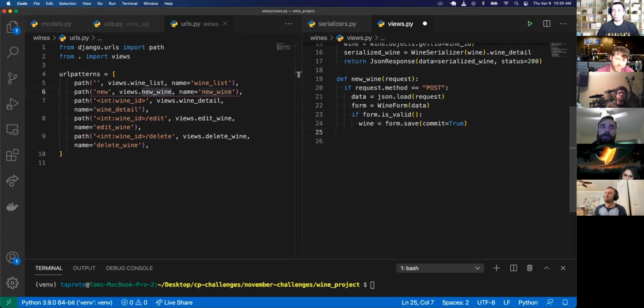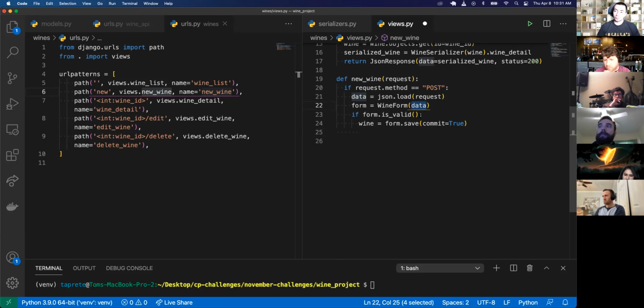And then we need to have some response to the front end. So we click save, create a new wine, comes back here to the back end, it validates it, converts it into a Python object, puts that Python object into the WineForm to make sure that that in fact is the correct data for that wine model.